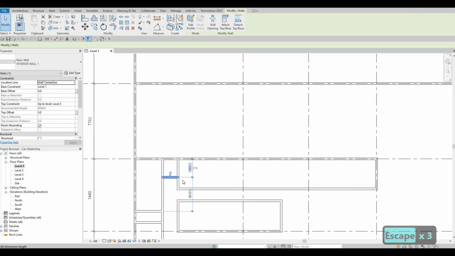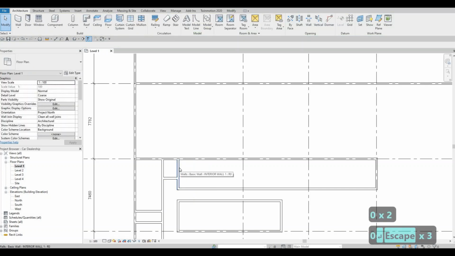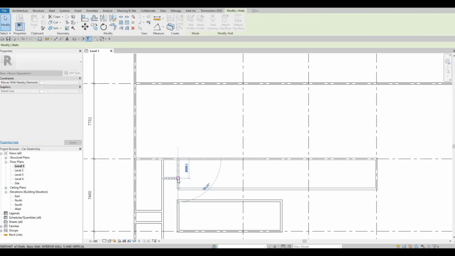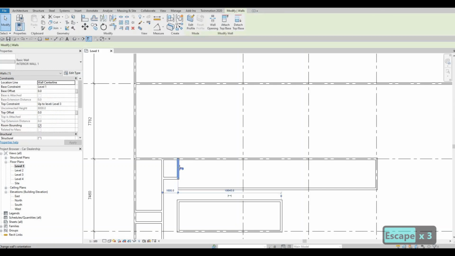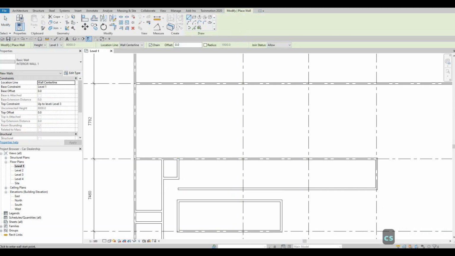Select this, I'm going to put in around 2,000. And we can pull this one off and create this one. CS on this.